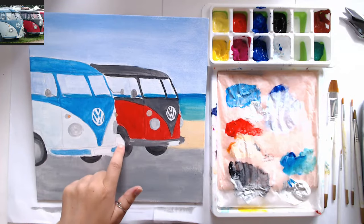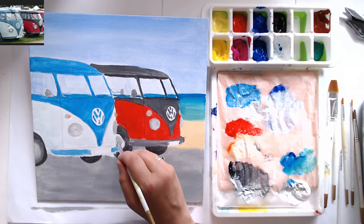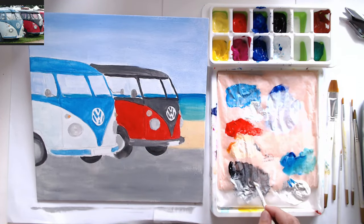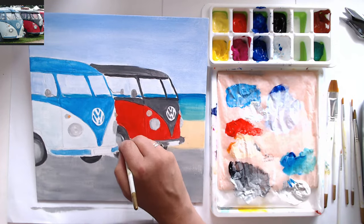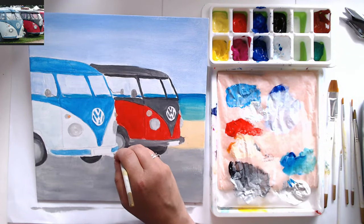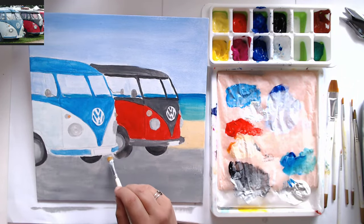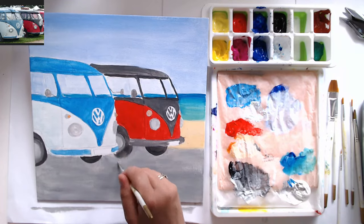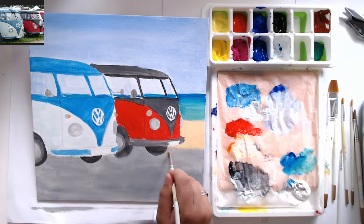So we need to do that wheel in there. It's kind of silvery grey, isn't it? So let's put this silvery grey on there. And then we can have slightly darker grey around there. Turn the brush around a minute. We need some of that grey here because we've kind of missed some of the land. There we go. Kind of just disappears into the wheel. Doesn't have to be perfect, but just have it kind of disappearing in.